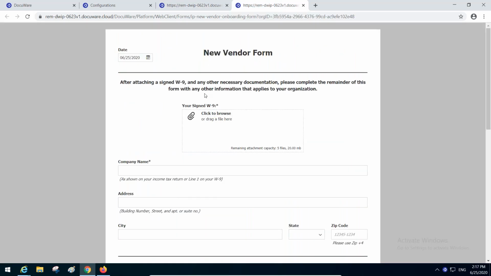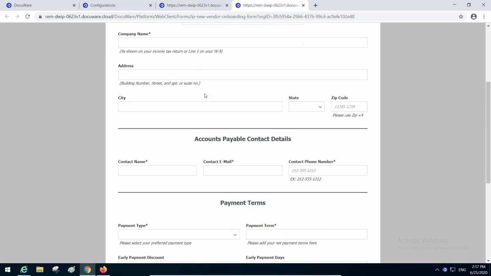Another example of that, with the new vendor onboarding form, we'll see things like a pre-formatted field like the zip code. I could tell it to use the format of zip +4. We see the example. If I were to enter a shortened zip code, only 5 digits, it doesn't allow me to proceed.